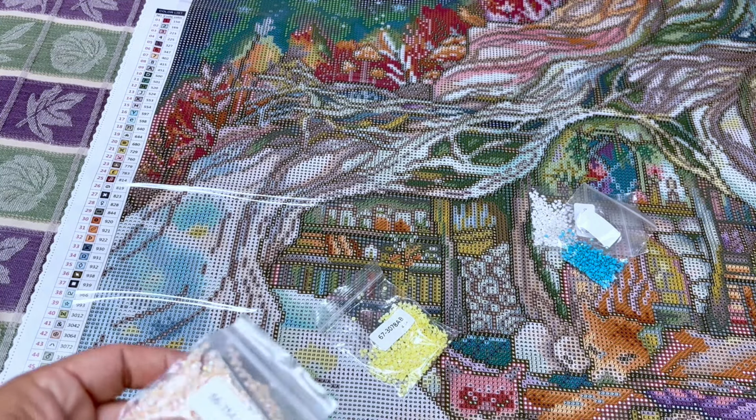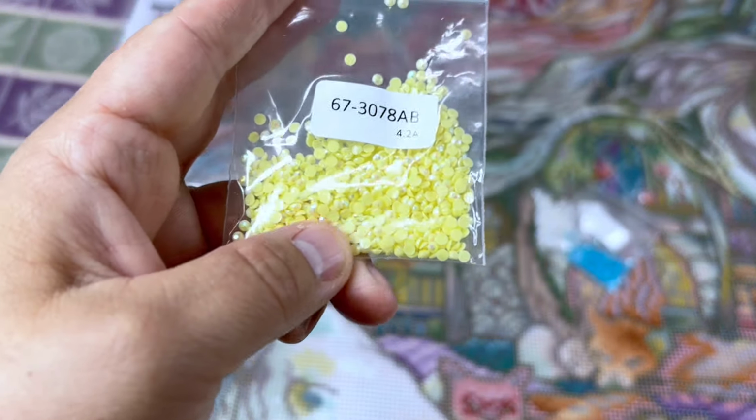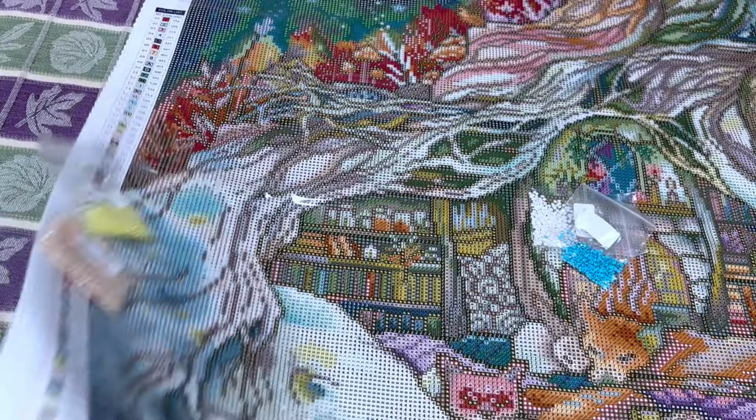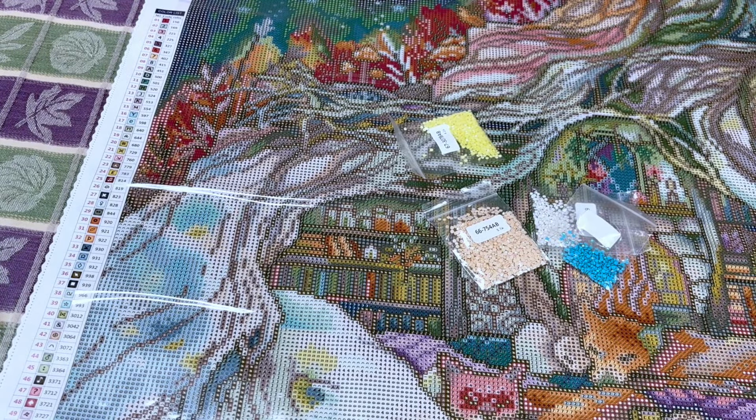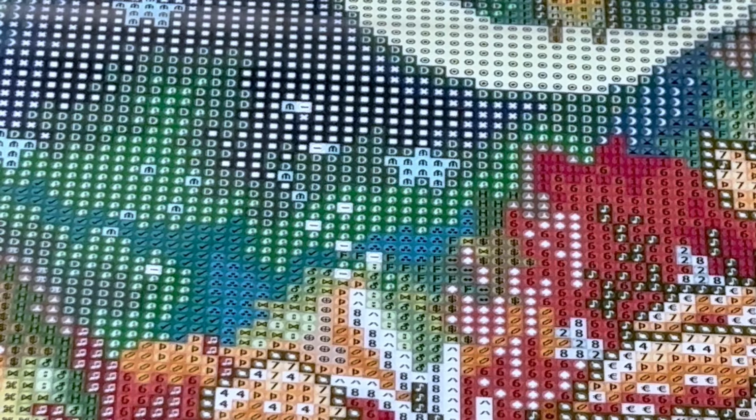The moonlight shining through. Okay, and then we're also going to have this lemony yellow AB, and that is going to be this dot symbol right here. And there's not a lot of that one. Oh, it's right up here in the moon. So let's zoom into the moon. The whole moon is ABs. Trying to think if I can see it anywhere else besides the moon. I don't see it anywhere. That's quite a bit for the moon.